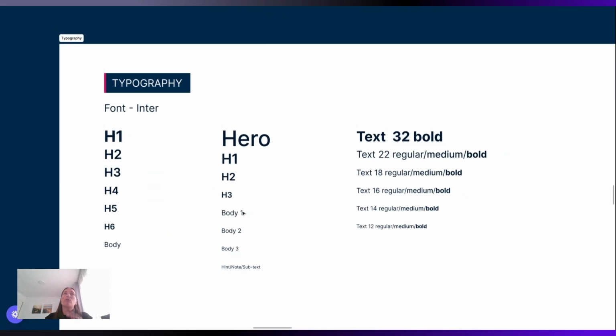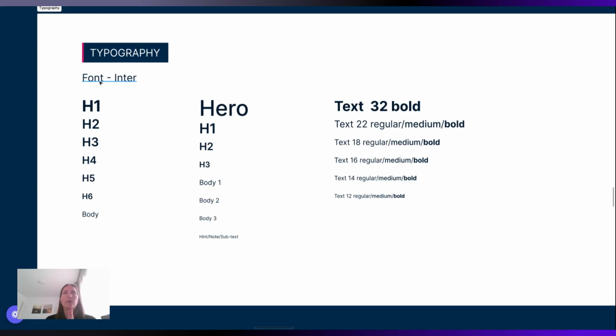We see here typography. We already defined that our font is Inter, and we stick with this. And here you can find three options. It could be any option, but I give you the basics. You can use the basic HTML option, which contains 6 header sizes and the body text. You can have a presentation-ish way where you have a hero text, 3 headers, 3 bodies, and subtext. Or you can set the sizes and weights in the text with all options possible, which requires more options. If you need wider possibilities, it is the way.